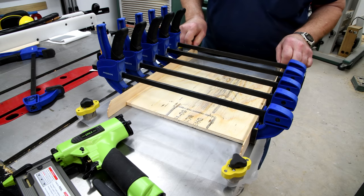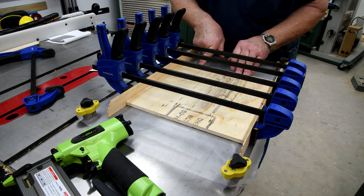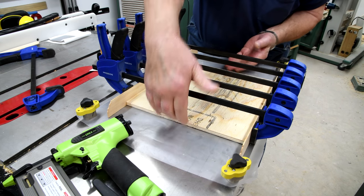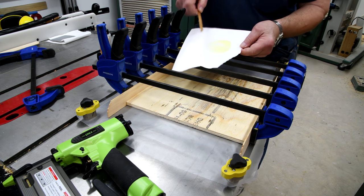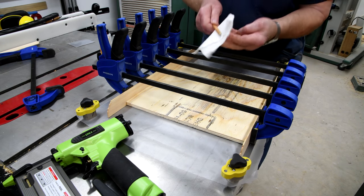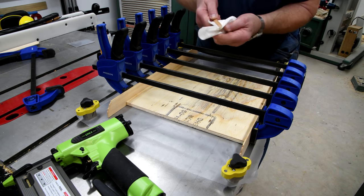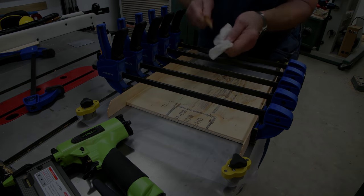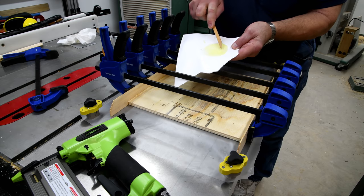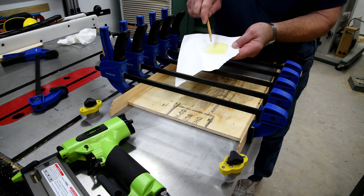Okay. And we'll let that cure. And then we'll trim them off and do the same thing on the other side. Now, I'll have to remember, I don't need to mix up quite this much next time. But one thing's for sure, I want to save this stick. Well, I didn't time it, but about half an hour has passed now.